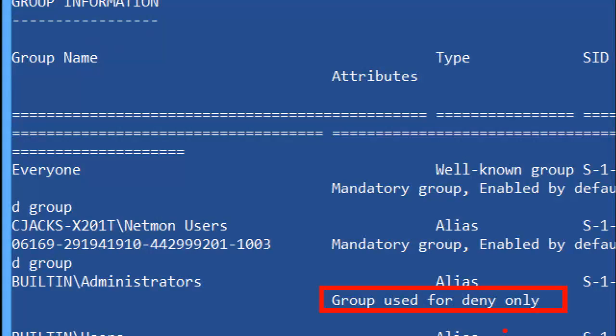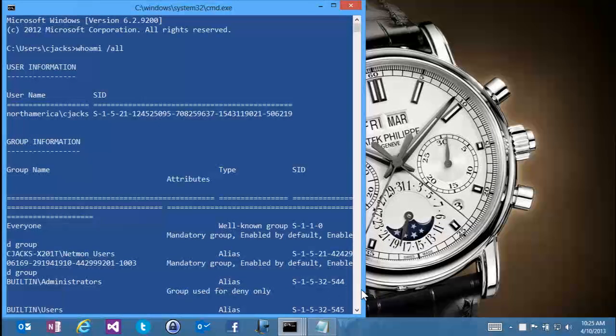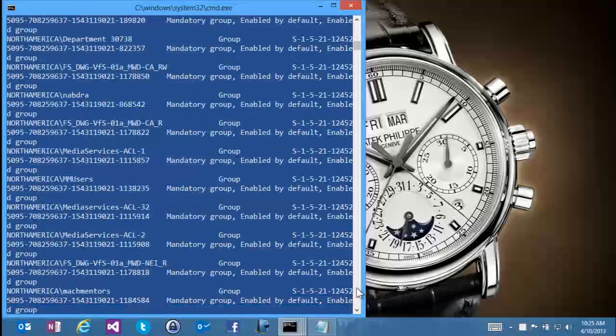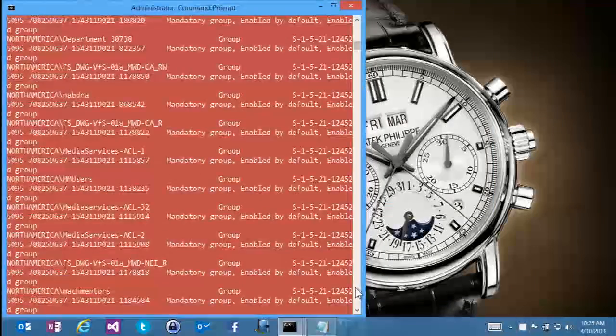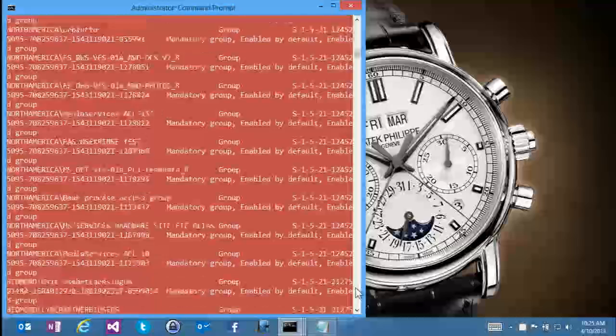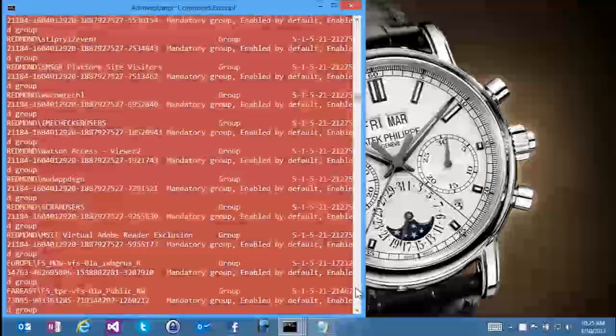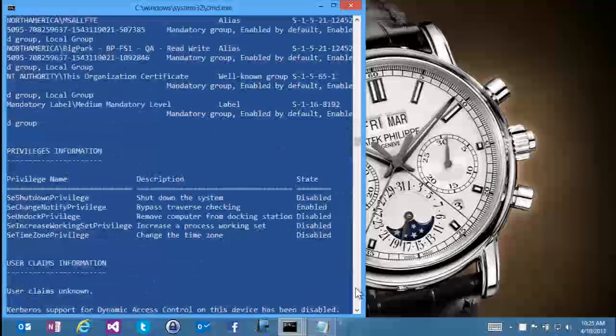I'm a member of the administrators group. The ACL on Program Files says admins can write there. Why can't I write there? Because your admin entry has a deny-only flag on it, and writing is a permission. That's an allow operation, and that's the difference. As I continue to scroll through, you notice that my group memberships all stay the same. It's the same me all the way down. You also notice I belong to entirely too many groups.